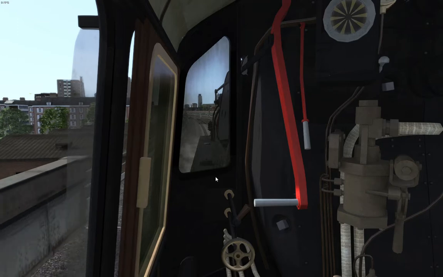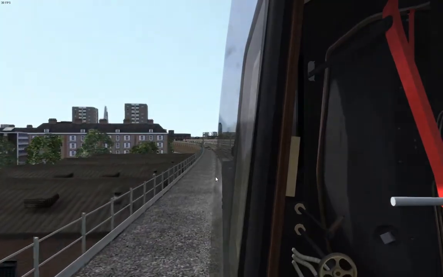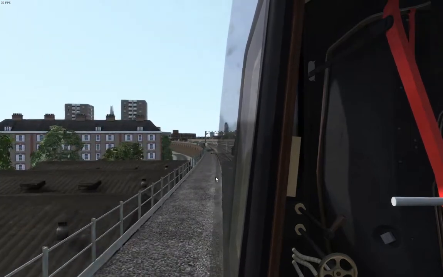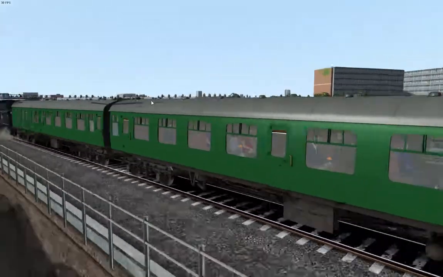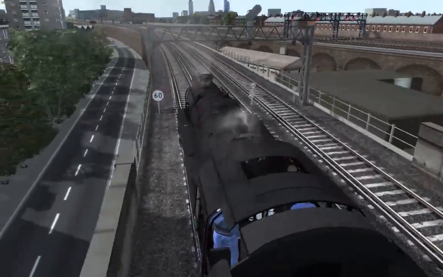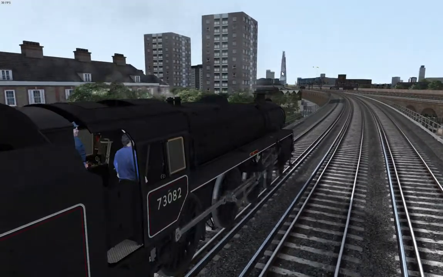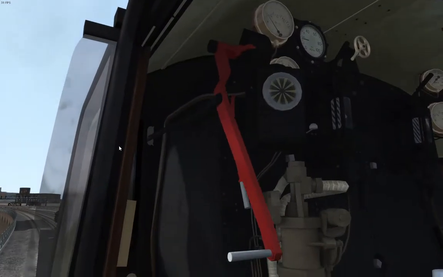Well, for those of you who have never been to London before, or my foreign subscribers, this is what London's like, except it's a lot nicer than trains and graphics, obviously. I'll give you a little landmark tour. Right, let's see what landmarks we can spot. Whilst also looking at the speed limit. We're not going fast enough to worry about that. Right, in front of you there, that is the Shard. I've actually been up the Shard. It's a recommended place to go.